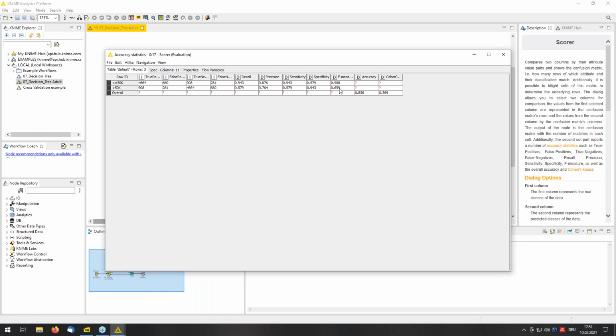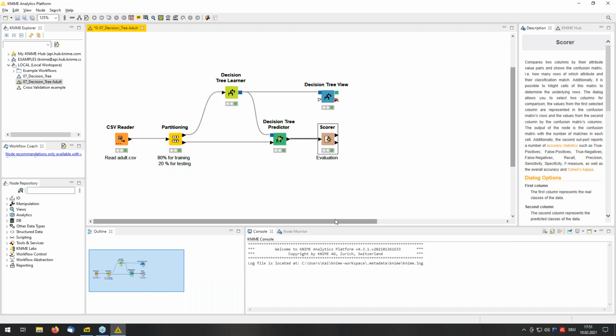Basically, a little bit oversimplified, it is not bad, but you have a much worse value here for the other class. And the reason why this is much worse is, and we will see this in a second, because the data is actually skewed. You have a lot more data for low incomes than for high incomes.